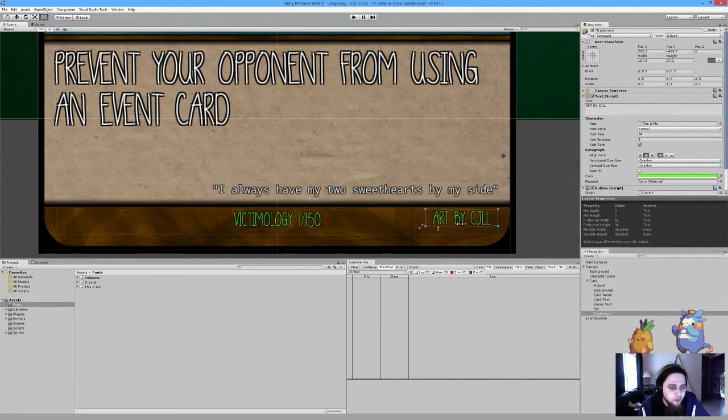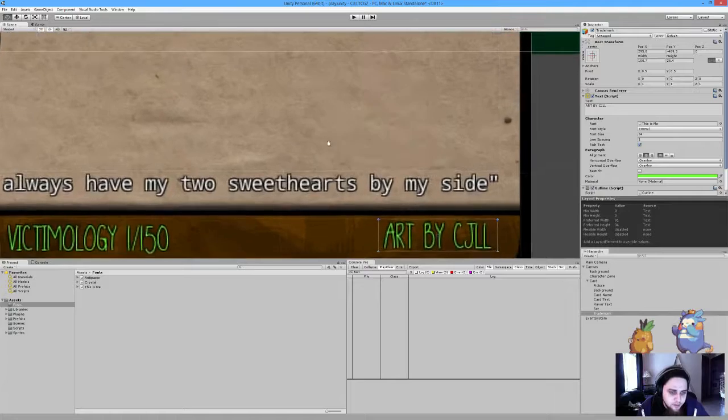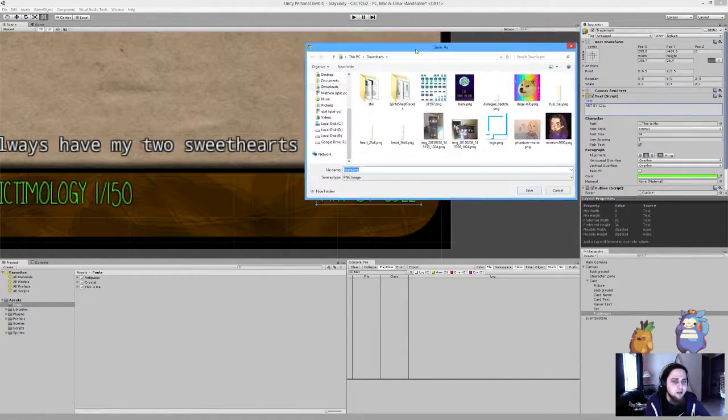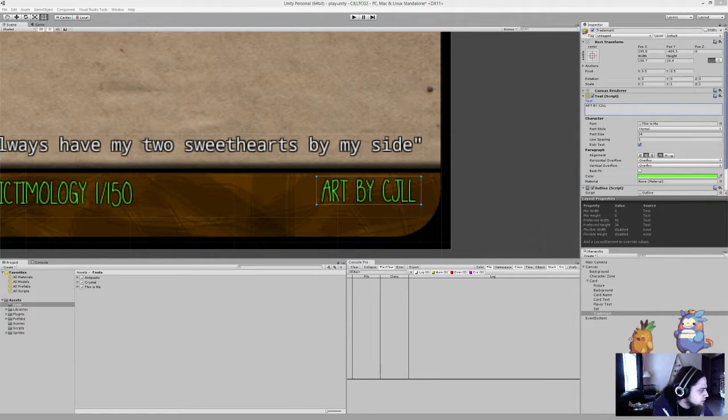You can follow him on Twitter. It's @Moshiz. That's this guy's art. He does cool things. So this just in, I have the heart for the health. So let's save this right in the project. You can't see it, it's on my other screen. I have card backs also and everything. It's perfect.